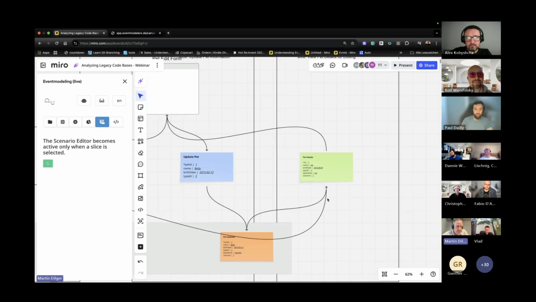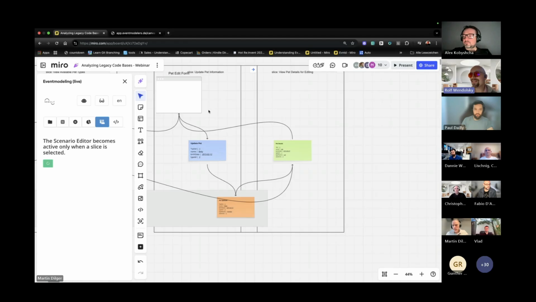I mean, this is a simple application, right? But looking at this, it understands your code base, and this works also for complex code bases. So what you do always is you start with a high-level analysis, and then you dive deeper and deeper into these flows. And I will show you in a second how this looks in a bigger code base.